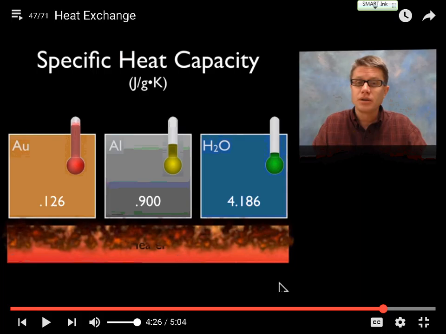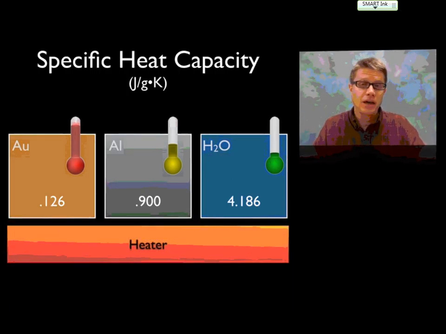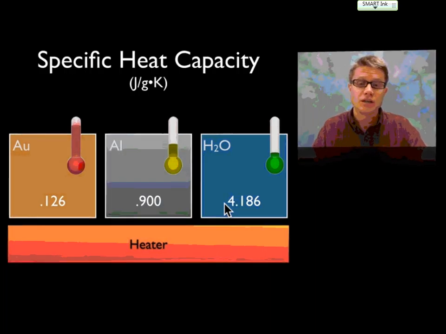So it requires a lot more energy to actually cause some temperature change, whereas this one, you just look at it and it's going to start heating up, because it requires very little energy to start heating up. And that's why in the same amount of time, the temperature changes are vastly different. The aluminum is heating up more readily than the water. Now, the energy is going to be the same. It's just that the water has a higher specific heat capacity, so it's able to absorb more energy before it starts to change its temperature.